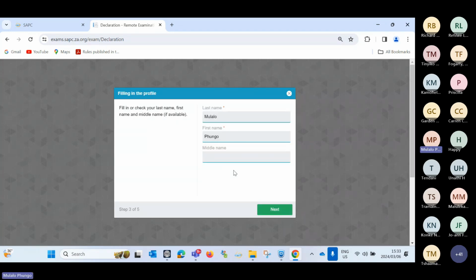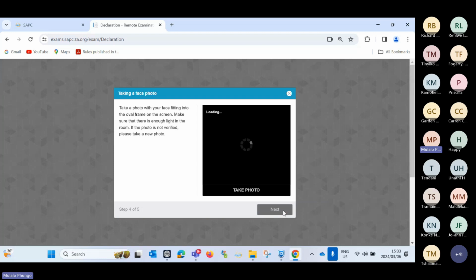So when I logged in, having forgotten my password, not knowing my ID number, and all that mixed bag of things that were happening, the system should be able to recognize you, because this is SAP's platform, and you're only going to log in if you are a registered person, and therefore it should ideally recognize. It may not know your middle name, but in my case, I do not have one. So I'm going to go to step 3 of 5, and I then continue next.